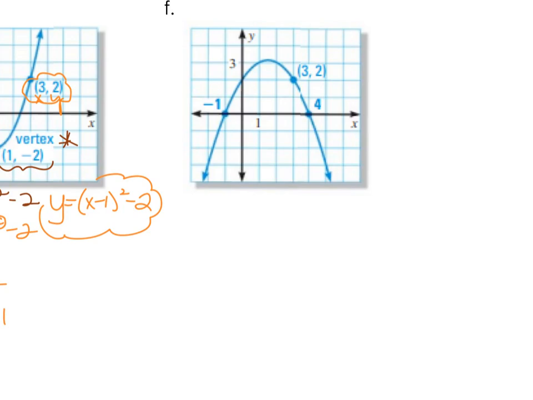Taking a look at the graph of the parabola for part F, notice that 3, 2 up here on that right-hand side isn't the vertex. So if I look at the x-axis, I can tell it crosses on the left side at negative 1 and the right side at 4. We can utilize those values as p and q, otherwise known as our x-intercepts, meaning we would use intercept form. y equals a times x minus p times x minus q. And I'm just going to simplify that first parenthesis to be x plus 1.